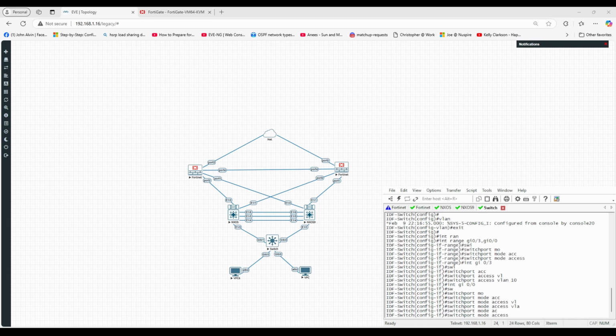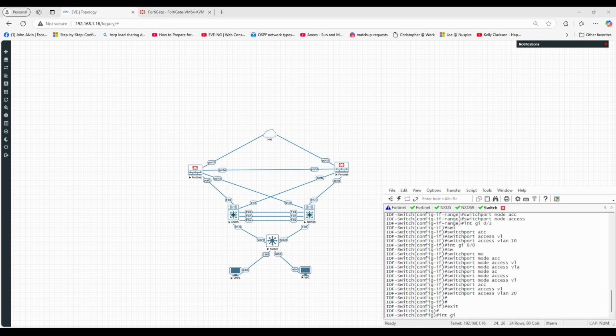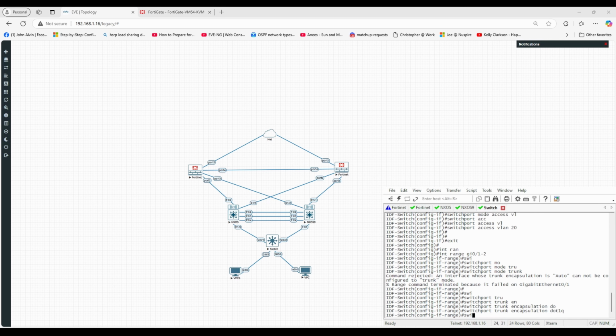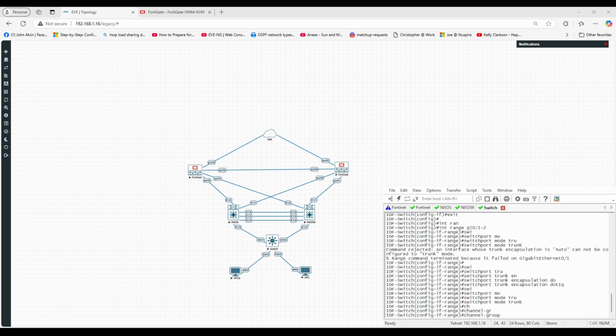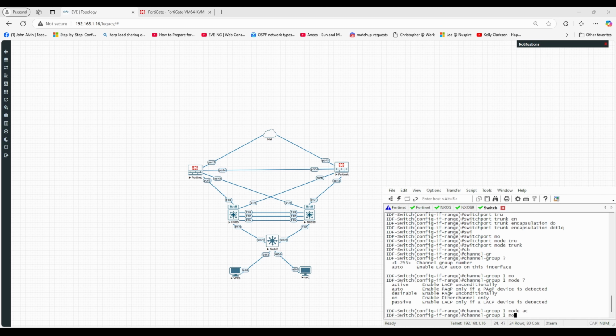switchport access VLAN 20. So and then int range 1 to 2 and channel group 1 mode active, right?